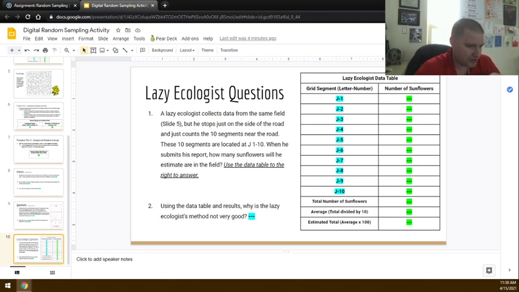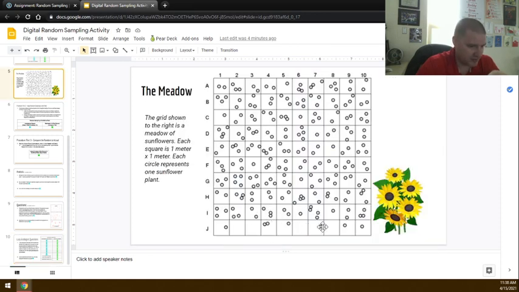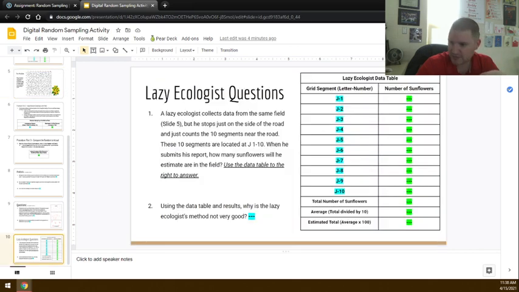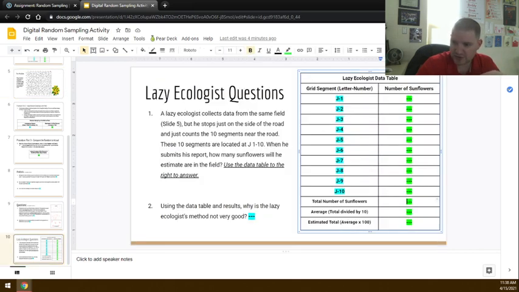You're going to have to go back to the meadow to see the numbers of sunflowers that are in J. And then you're going to have to get the total number of sunflowers, get the average, and get the estimated total, just like you did previously, but this time using the lazy ecologist method.